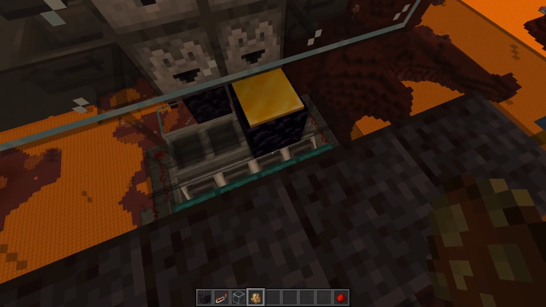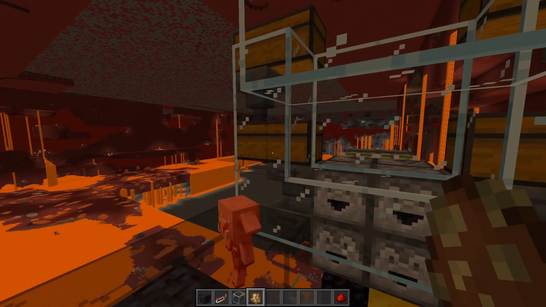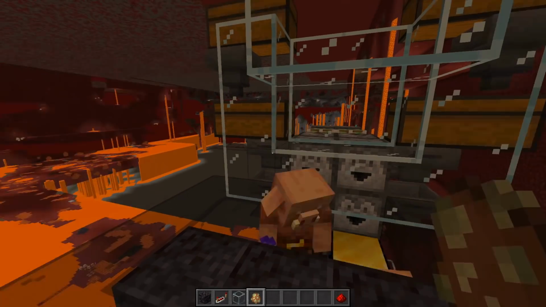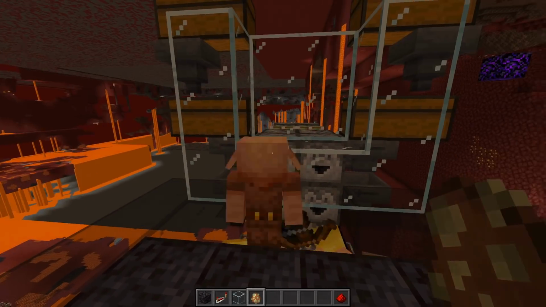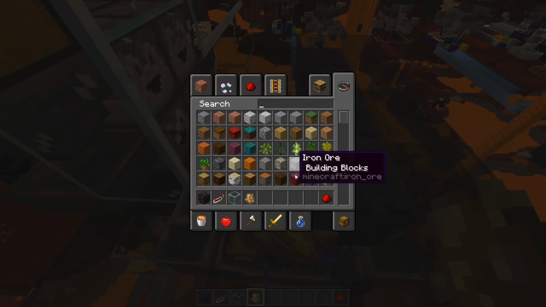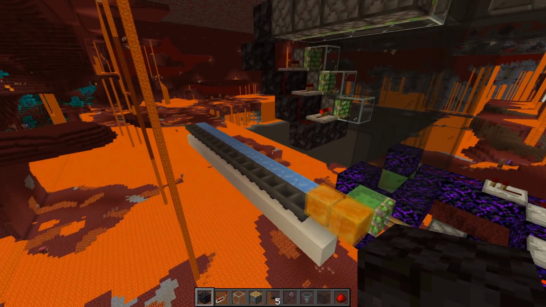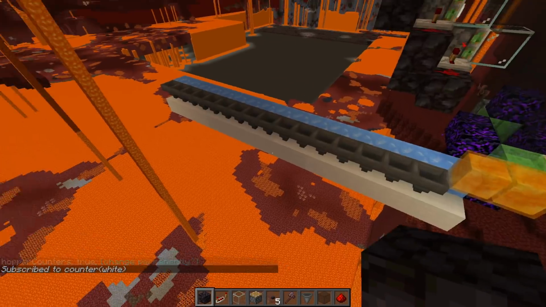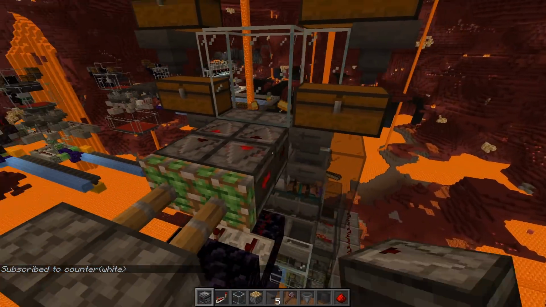So what I need to do is put 38 piglins in here, okay? That doesn't count. We need full guys. 1, 37, 38. Okay, there's 38 pigs all just chilling. Now what we need to do is press the glass down on top of their head. Okay, so the system is empty. There's absolutely nothing going on here. Hopper counters are turned on. Okay, we're logging the white wool that's underneath here.